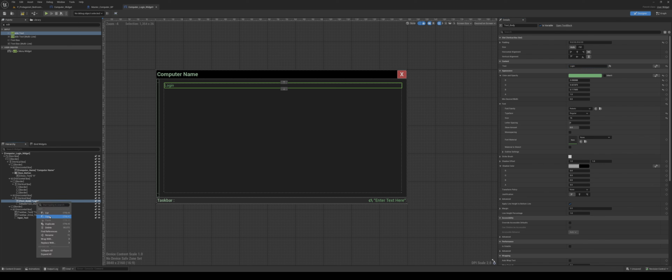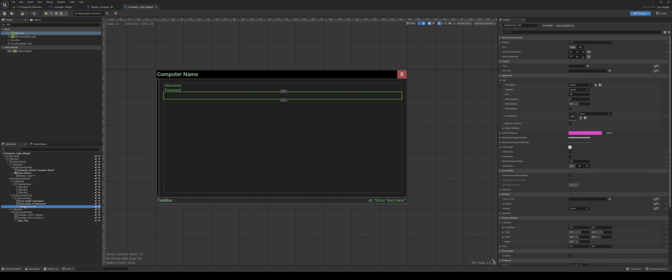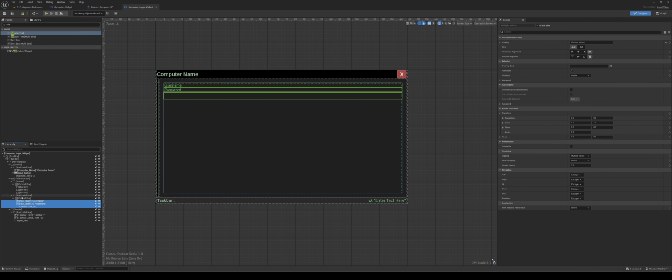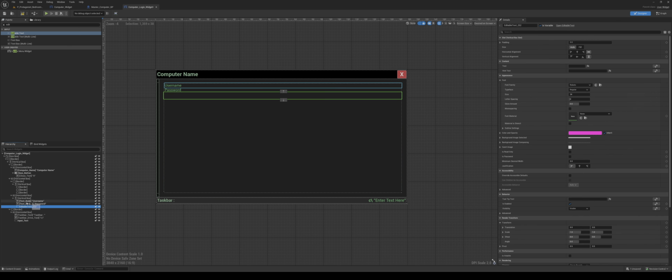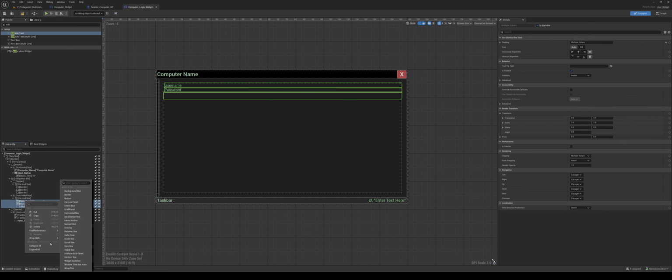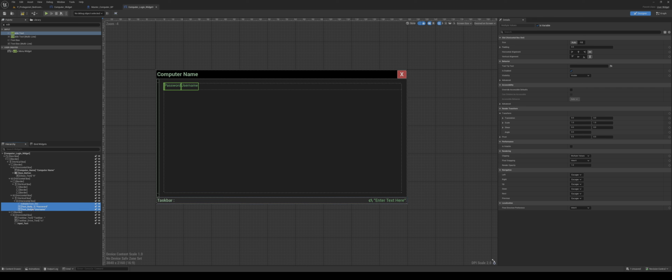Duplicate that. So we want username, password. We will put these in a horizontal box. I always get this mixed up. We want to slice it down the middle, so I always think it's vertical, but I bet it's horizontal.